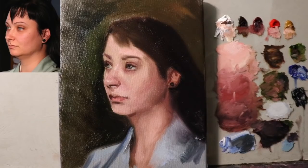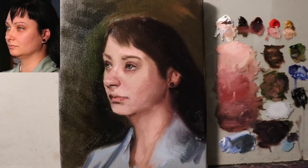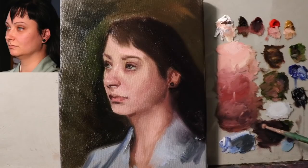A little bit of mineral spirits, burnt umber, alizarin permanent, ivory black. Gonna be very cautious about this. I'm not going to paint her hair that's on her forehead the way I see it in the picture. Instead, I'm going to edit a little bit to go with the sweeping movement here of this picture. I just feel like painting that one triangular piece of hair here would disrupt the composition a little bit.